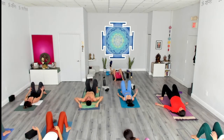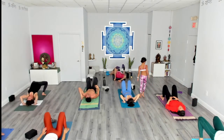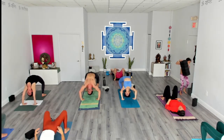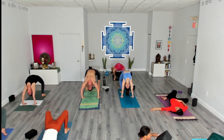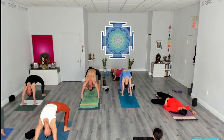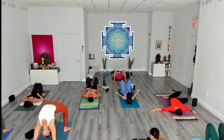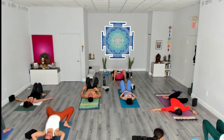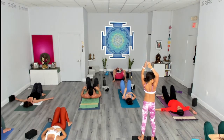Urdhva Dhanurasana. Hands over your head. Chest up, top of the head. Bring it all the way up. One more good one. Backbend push-ups or alternate leg lifting.